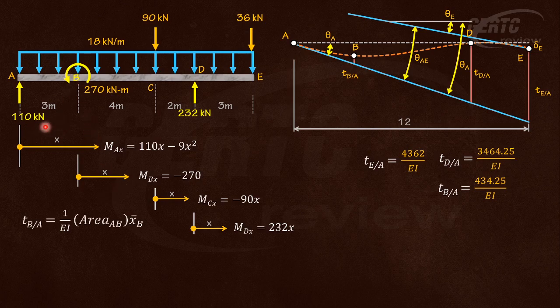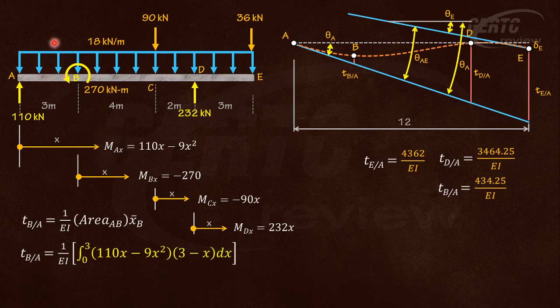So, only this one here, and then we will only be using from A to B. So from 0 to 3 is our limit. From 0 to 3. Okay, so look at this. 1 over EI times the integral of this one and the moment arm. This is your x. Okay, this is just exaggeration.